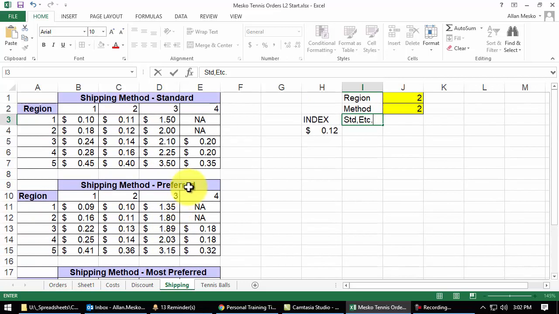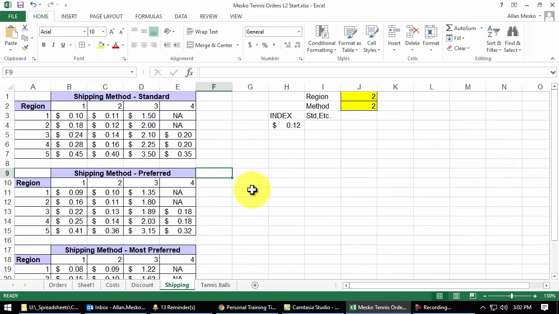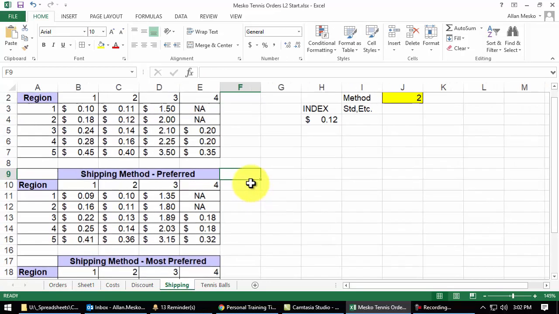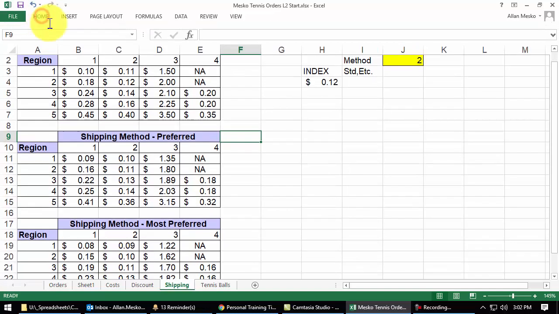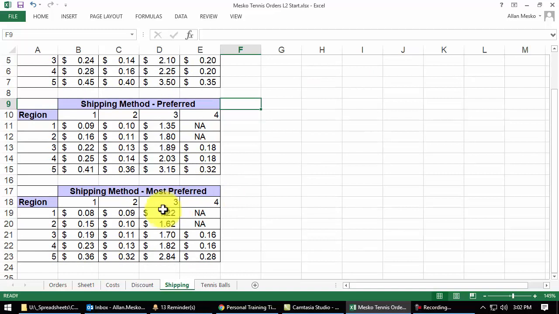In other words, we've got some good customers, and when they order large amounts of things, we want to help them because we've made an agreement with the shipping company. They'll charge us less, and we pass that on to our customer. So let's say we wanted the most preferred method.